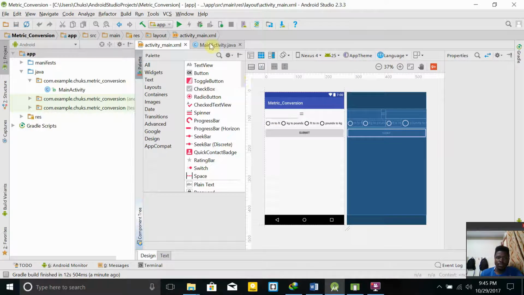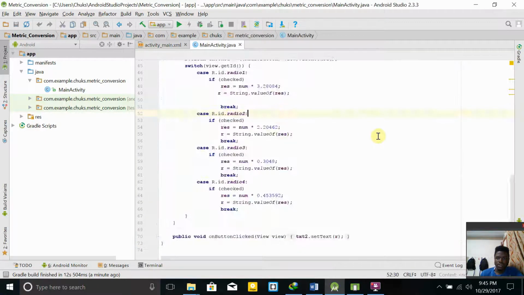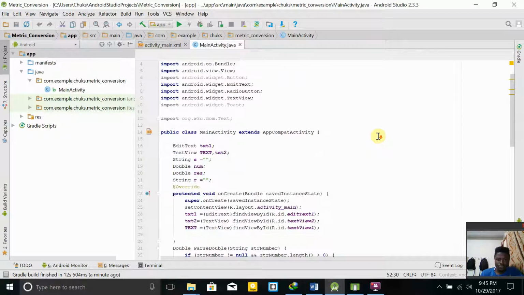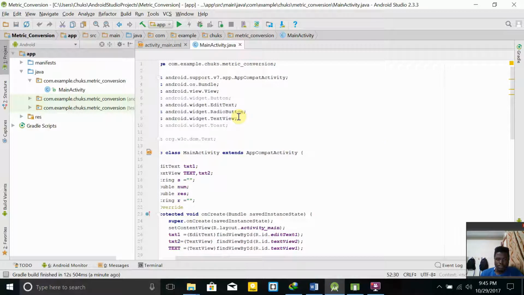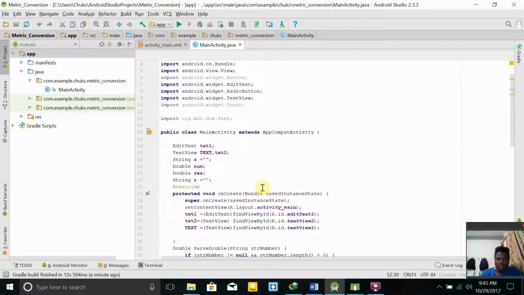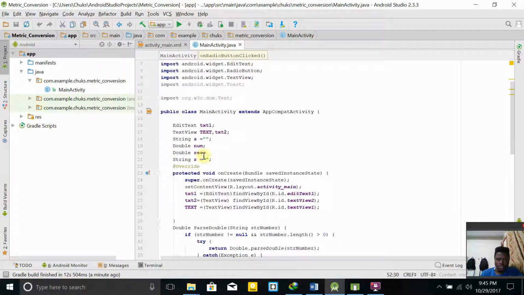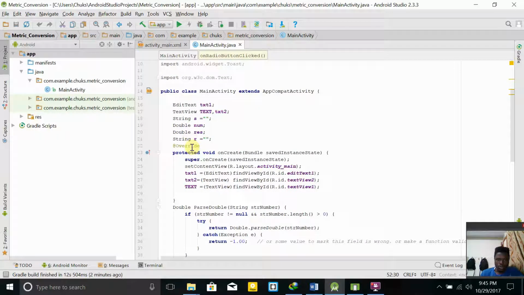Now I'm going to explain the main code. In the Java code, you import the important packages, and then you define your XML components, your UI components, such as edit text. We have text1, then we have a text view, text and text2. Then we have a string, a double value, another string.